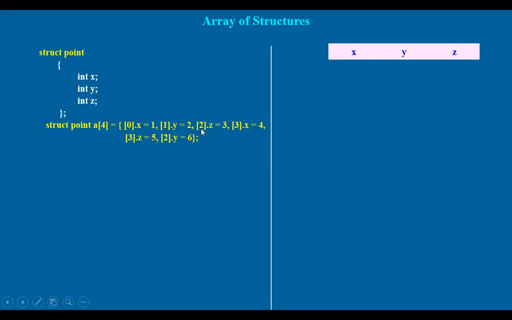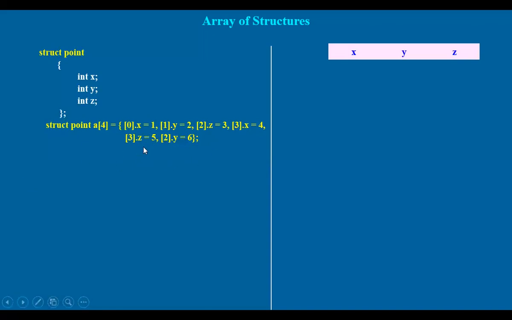Now A2. So A2 has a z value, no x or y values. Next A3, that is the fourth variable. It has an .x value, right? And a z value. Now I have given A2. A3 already we are giving the values, but now all of a sudden I recollected that I want to give an A2 value, A2, that too the y value only. Okay, fine. We have given a 6 here. Now let us see what happens.